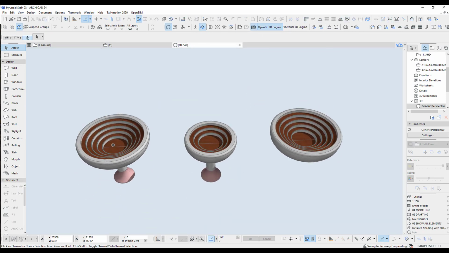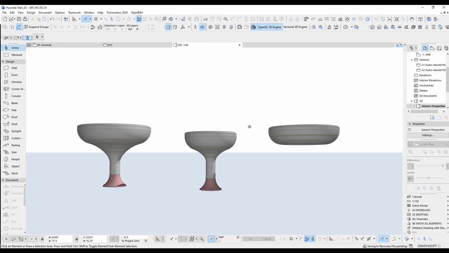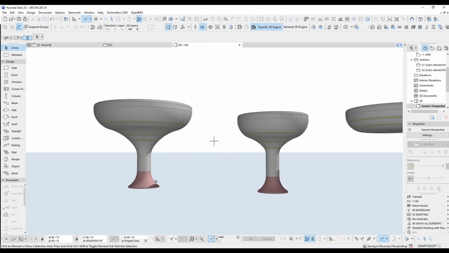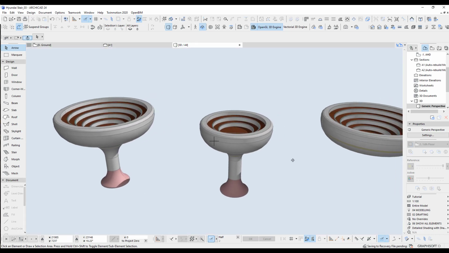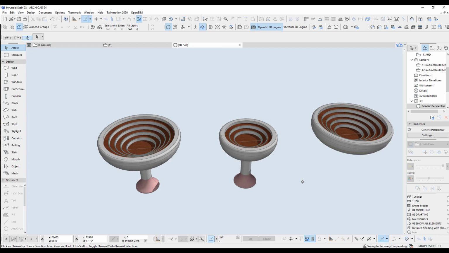There you go. So this is the same, those ones, but I've got a nice round and I've got obviously a column here with a base. Okay, this is looking good. Now, how do we connect them all?